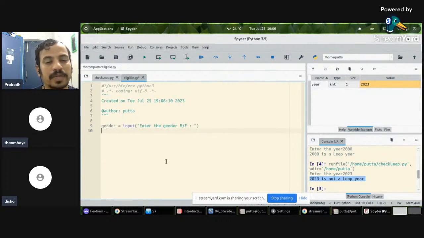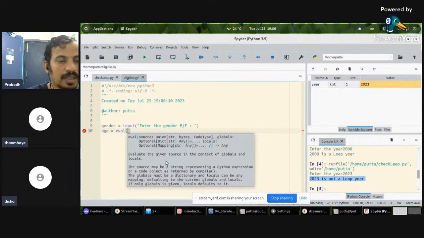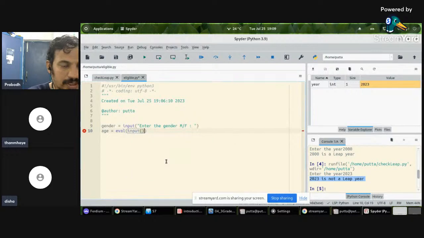Next, what is the second input that I should read apart from gender? Age. So for age, should I use eval or not? We have to use eval because it's a numerical value. Eval of input.